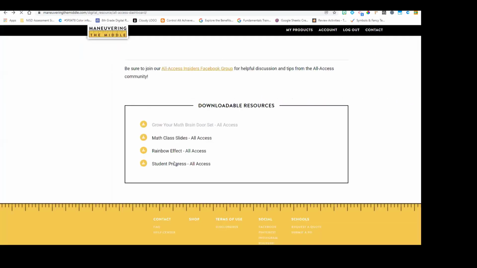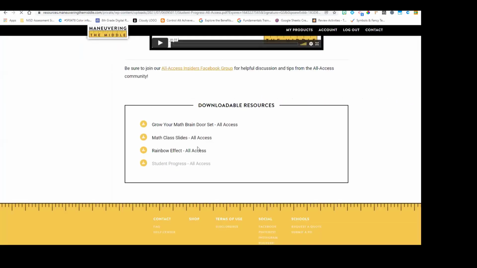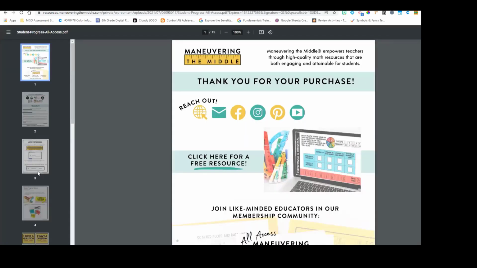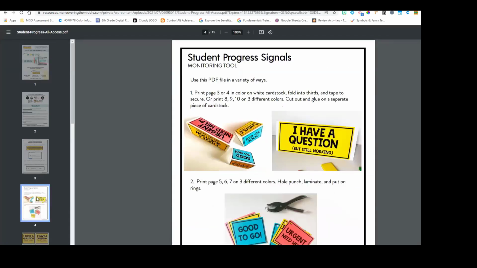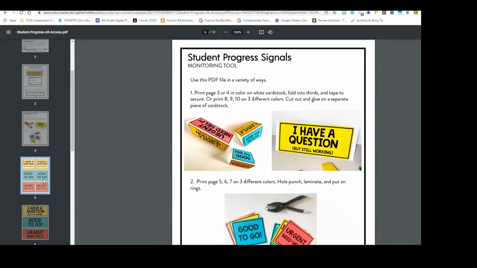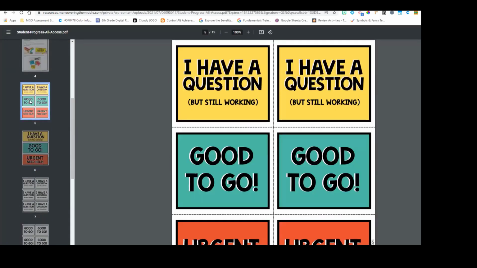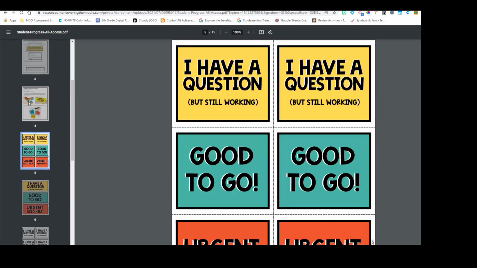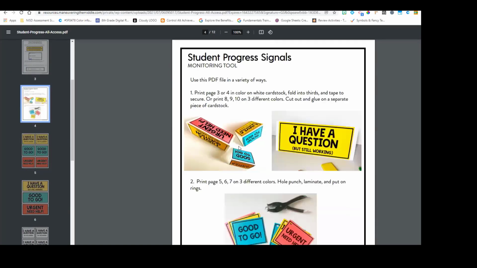But then the student progress one, and these are all in the all access, that first place that we were. Again, this is just a PDF with some things that you can print out for your students. And it's got some directions. Here we go. This is the one I was looking for. This is kind of what it looks like for your students once you print it out. It's got it in color and black and white, and it's just like a little table hanger.